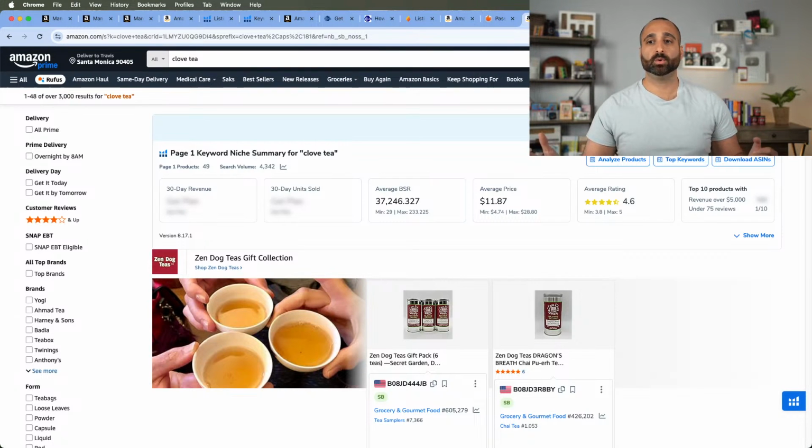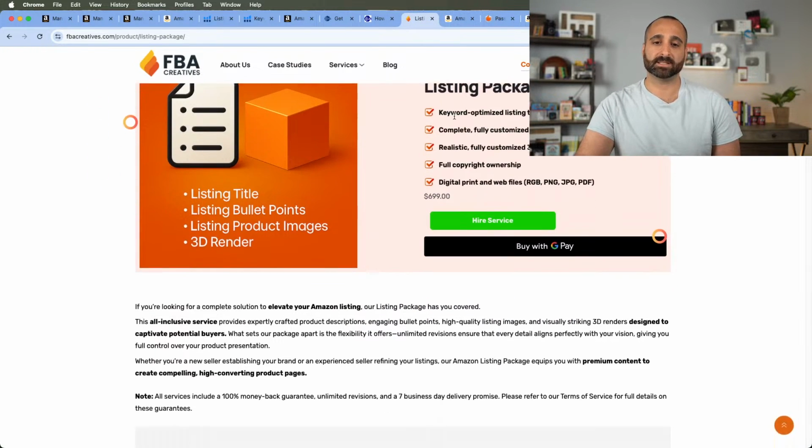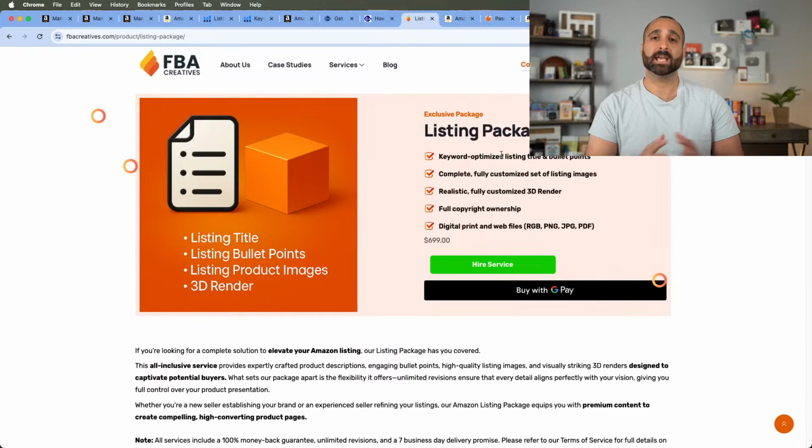And for those of you who are not going to invest in a service like FBA Creatives, you're going to do the research yourself. So start early so you can start working on your title, on your bullet points. There is a method to it. There is a technique to having a very powerful listing, and you want to take your time with it. Now, if you're hiring a service like we did with FBA Creatives, they do a great job for us, and they just make it easy because they do most of the work for us. Now, that doesn't mean that you just put it and you place it and it's done. You can still optimize it.